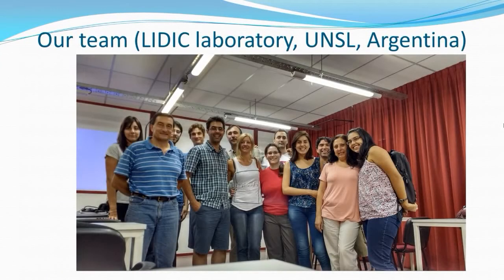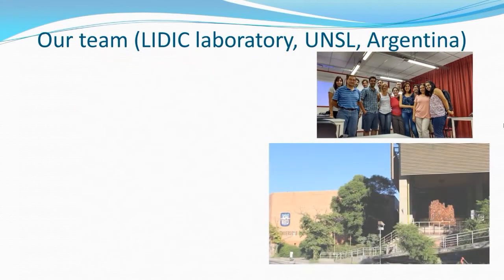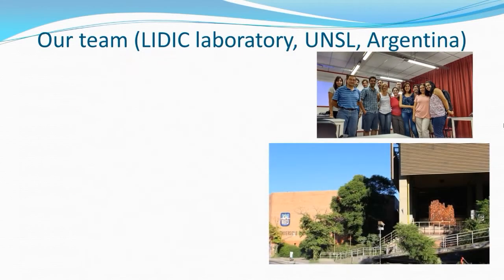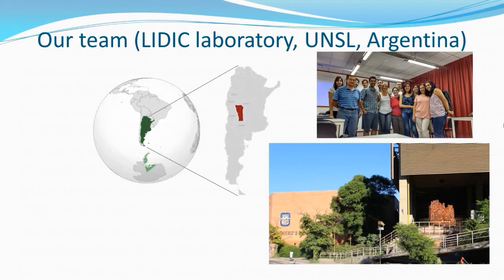First things first, let us introduce ourselves. We are a small group of people who try to compensate for the lack of economic resources with great passion. We all work at the LIDIC laboratory, which is located at the Universidad Nacional de San Luis, or in English, the National University of San Luis. Our university is located in San Luis, the capital city of San Luis Province, or state. San Luis is a small and beautiful city located right in the center of Argentina.